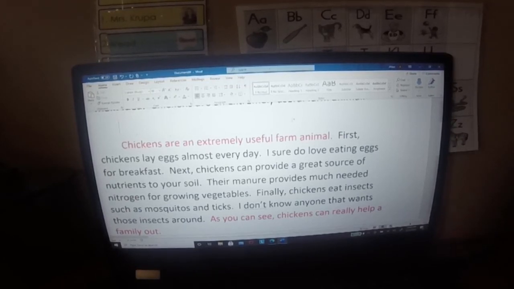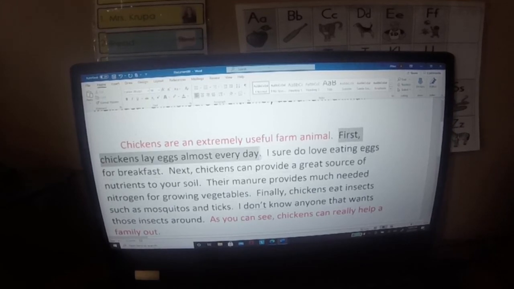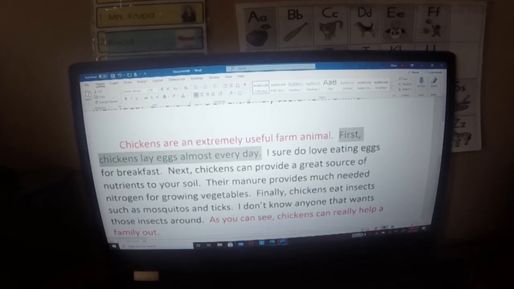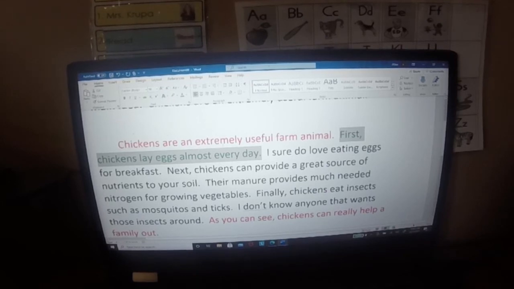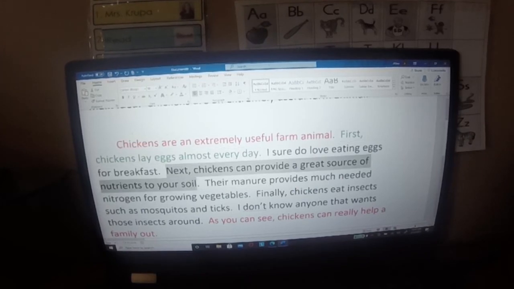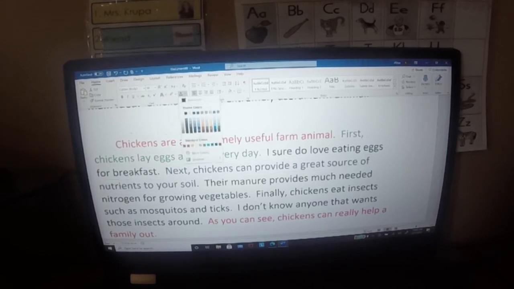Alright, so my first, I'm going to highlight this one. Our first sentence right here, I'll highlight in green. This is our first sentence that supports that they are very useful. Our next sentence that supports is the one that starts with next. Next, chickens can provide a great source of nutrients to your soil. I'm going to highlight that one in green.